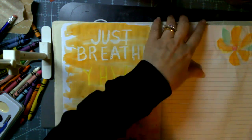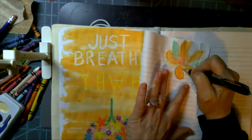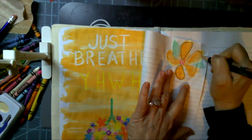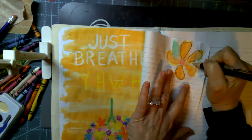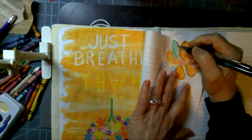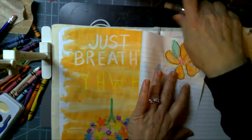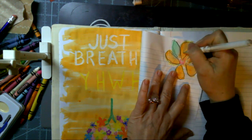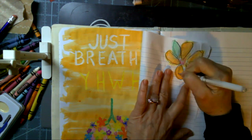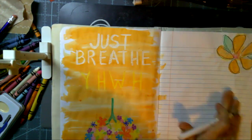And then on this page, I'm going to do the same thing. So I hope you can see this. I'm just going to go around those. And on this paper, I probably would not get it wet first. I think it's the paper's not as thick, but you do need to if you use the watercolor paper. Then if you have a white pen, you can go back in and give some dots just to add a little bit of interest. And I may do another one of those down here and then put the verses.